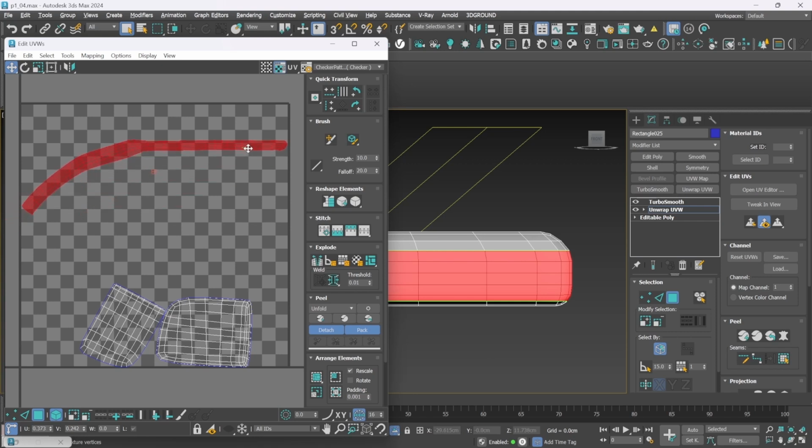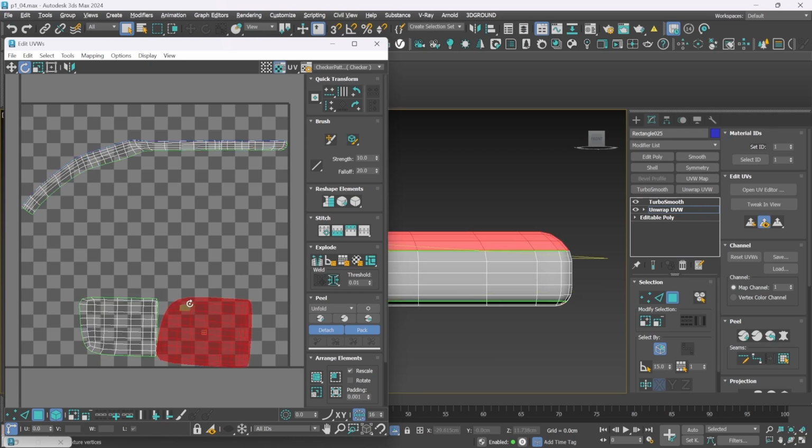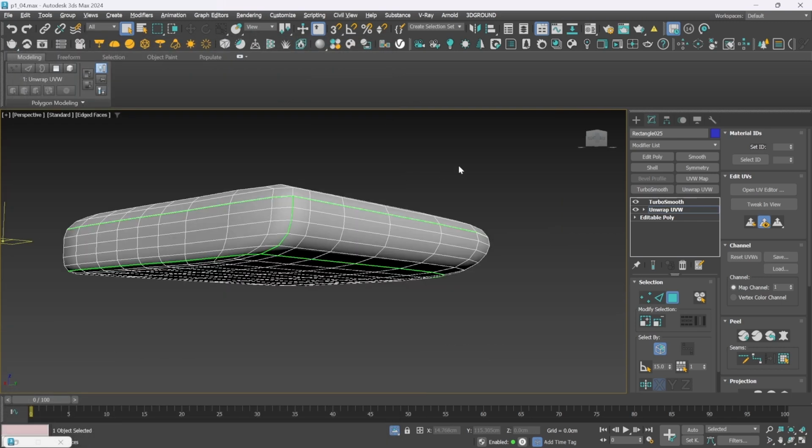And then I will select this UV element, rotate it like this, and this UV element and rotate it like this. Now let's use the pack normalized option and let's close our UV editor window.